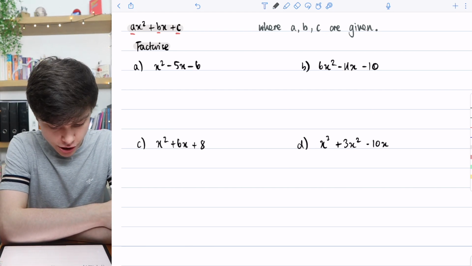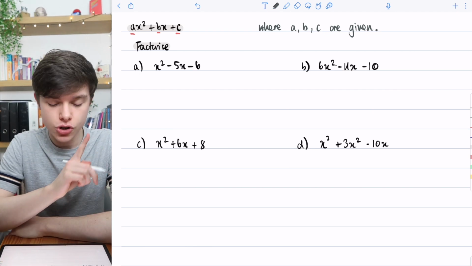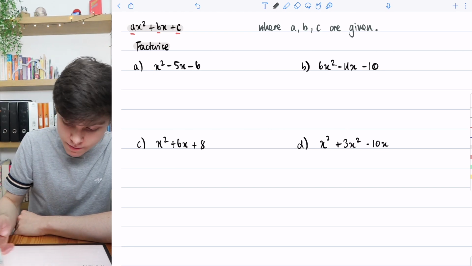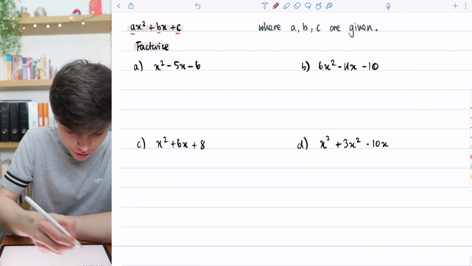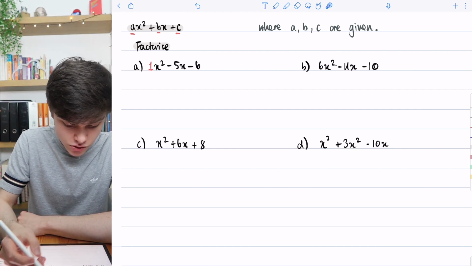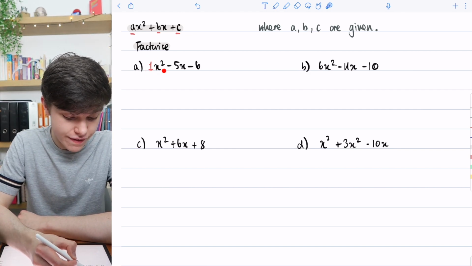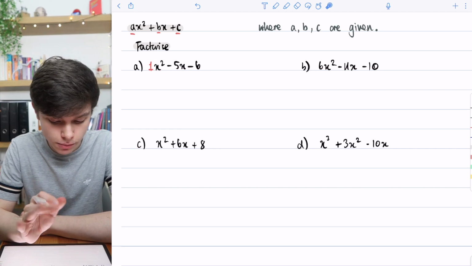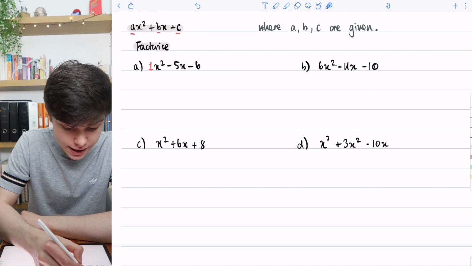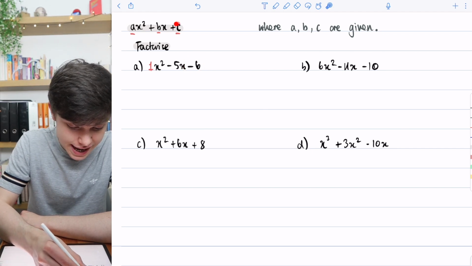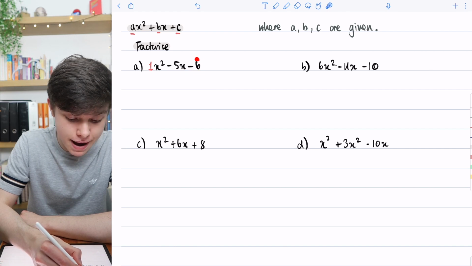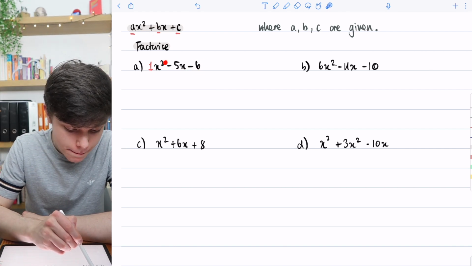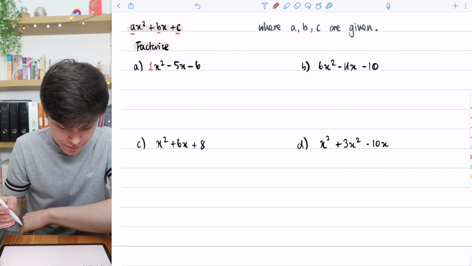What you want to do is find two numbers that, in the case where you just have, remember, there's just a little 1 in the front here, in the case where the coefficient of x squared is 1, you want to find two numbers that multiply together to give c. So in this example here, that's minus 6. And add to give you b, minus 5. So we'll write that here.